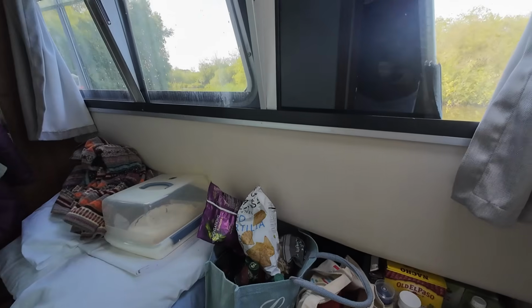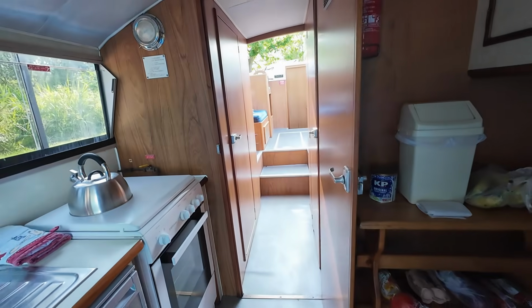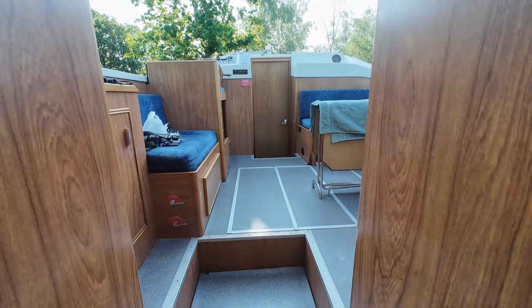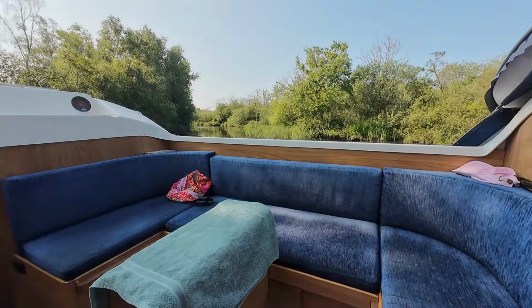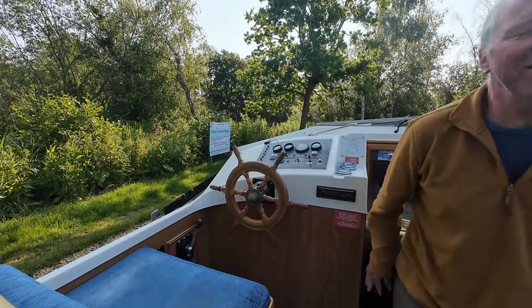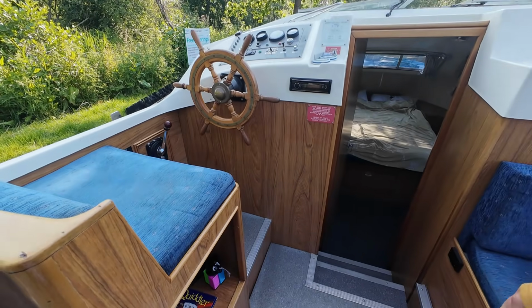But it'll be perfect for one person, I guess. It would be okay. This is our food storage room. And then Mum's cabin is in the middle, which I think I can show you, but I don't actually know whether she's in or not, so maybe I'll do that in a minute. And then in the next bit we've got this lovely big bit in the middle here, and this is where we all sit, and this is where Captain Rog drives the boat from. Here he is, Captain Roger, who's injured at the moment as well. He fell down that step yesterday. Managed to fall down that step there. Yeah, I know. Don't even go there. Got a huge bruise on my hip.